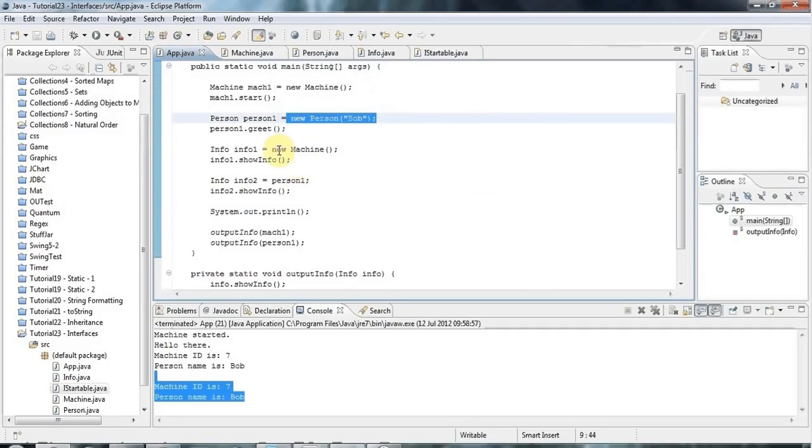So if you look at this example, I'm saying info1 equals new Machine, and by doing that, I no longer have access after this to Machine-specific methods except for the ones that I define in my interface. And I could have done info1 equals new Person or something, and then I would have had access to the showInfo method in Person.